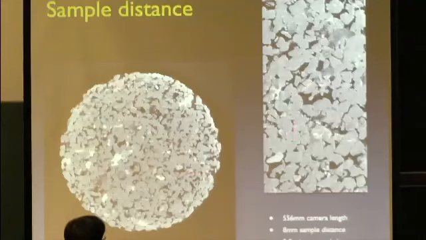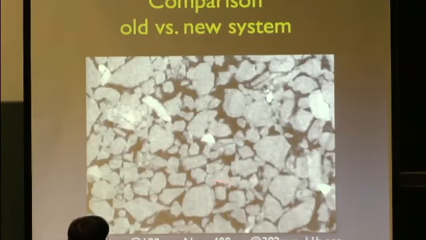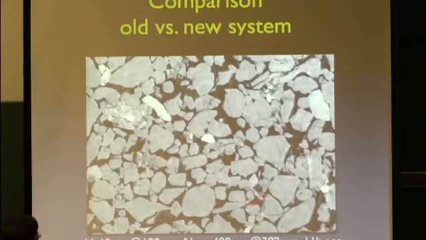This is now at 3 micron voxel size again. This is a comparison example where we used a circular scan and compared it to the new scanning machinery. 11 hours acquisition time for a circular scan, and similar for the helical scan. We can see the signal to noise is just dramatically much better.